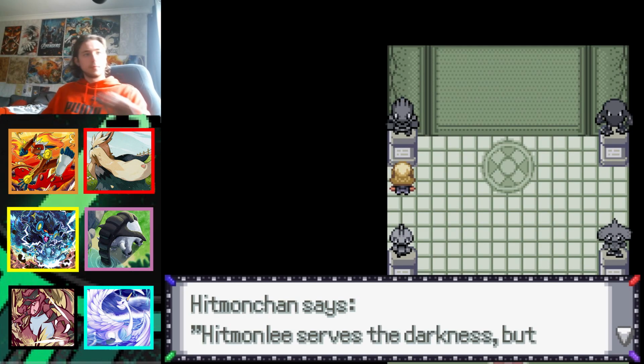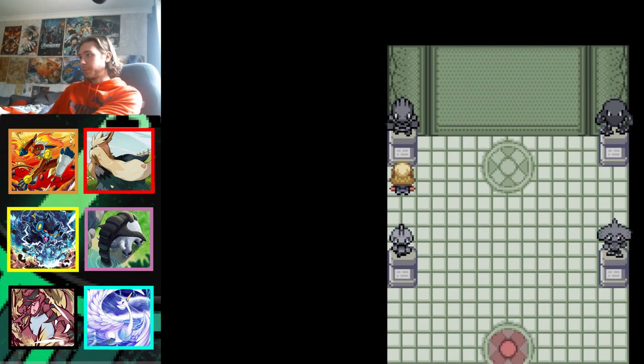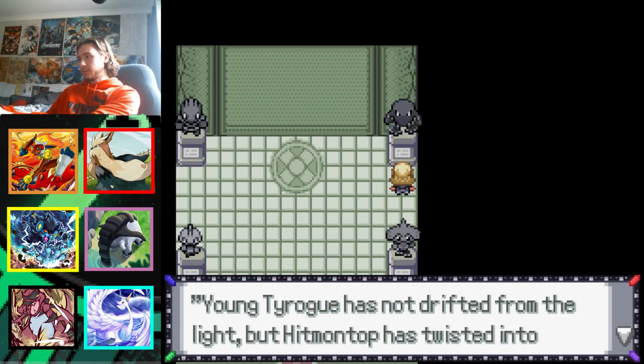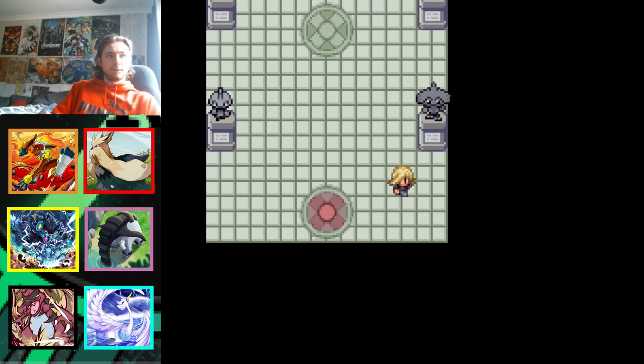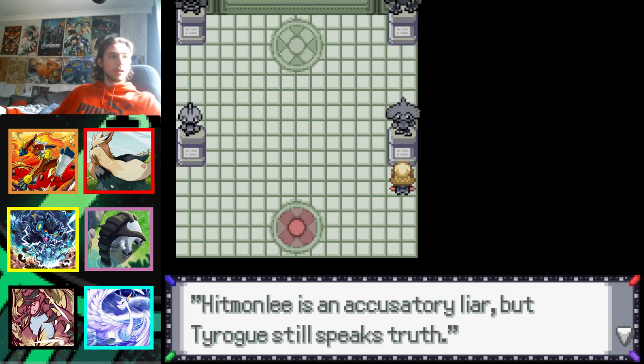So then Chan says, Hitmonlee serves the dark. Lee is dark. But Hitmontop always speaks the truth. Okay. Top is true. So those guys are kind of conflicting on their topics of Hitmontop. So then Lee says, young Tyrogue has not drifted from the light. So it's saying Tyrogue is true. But Hitmontop twisted into darkness. Top is dark. Hitmontop says Hitmonlee is an accused liar. Top says Lee is liar. But Tyrogue still speaks the truth.